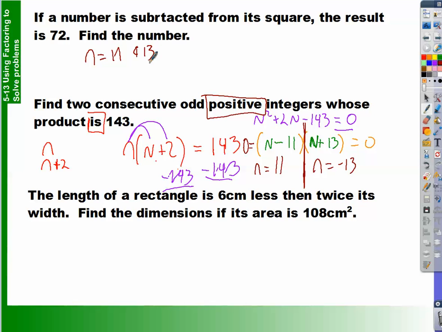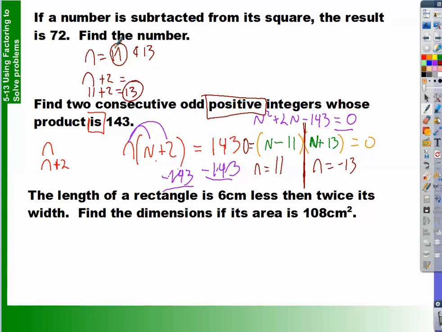Well, you can't just get rid of it. But the thing is, time out. So we're saying that n is equal to 11, right? Yeah. And the other number is n plus 2. So we have 11 plus 2, which is equal to 13. Oh, so you just did it the other way. All right. Moving on to the next question.